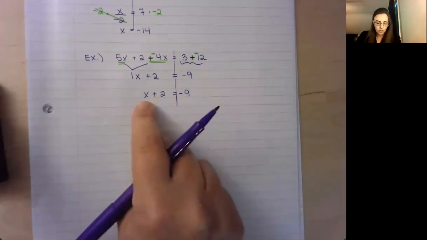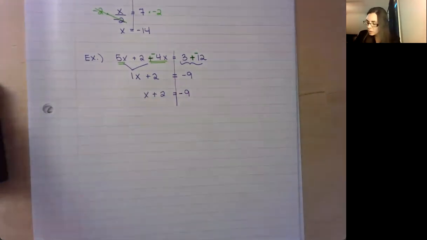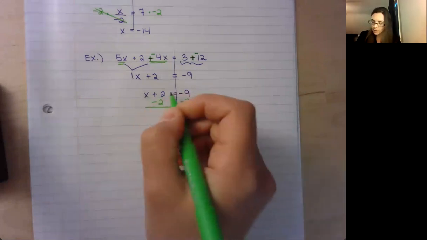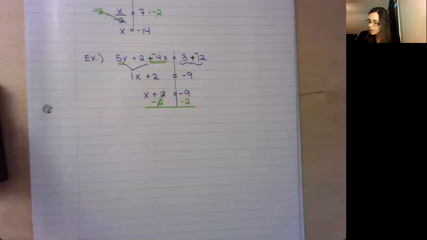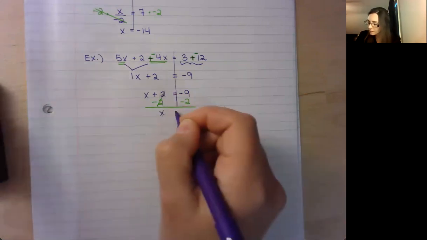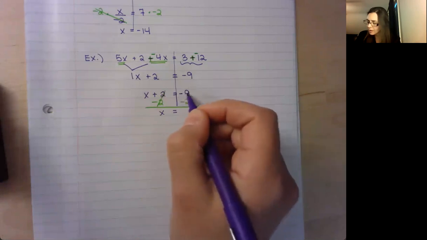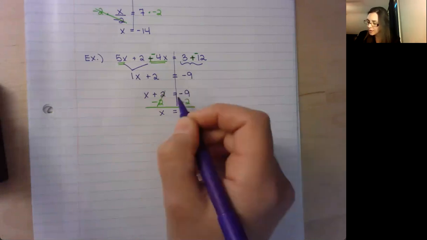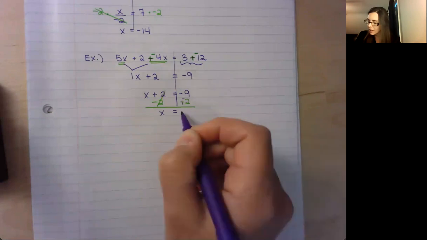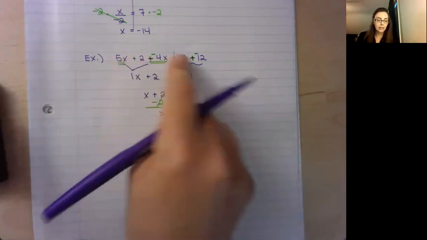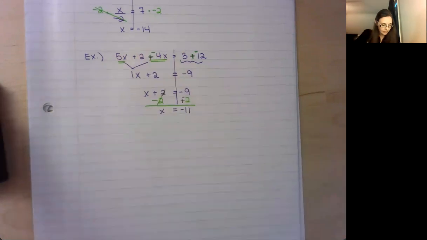I want to get the x alone. So to cancel a +2, I use a -2. And notice I'm not moving things around until I'm sure I've simplified everything first. So you want to simplify before you begin rearranging stuff. -9 -2 is the same thing as -9 plus -2, which is -11. And again, I can check my values by plugging it back in and solving there as well.